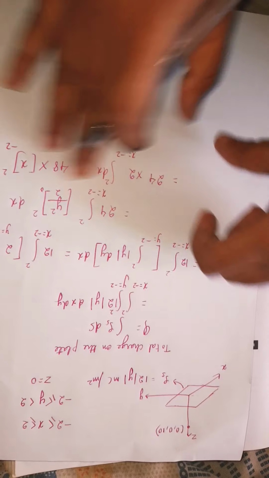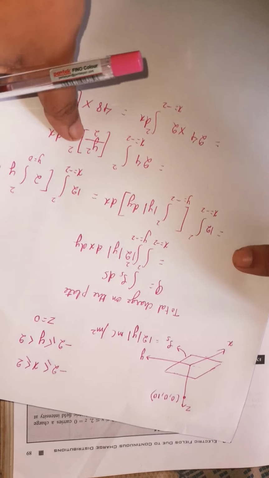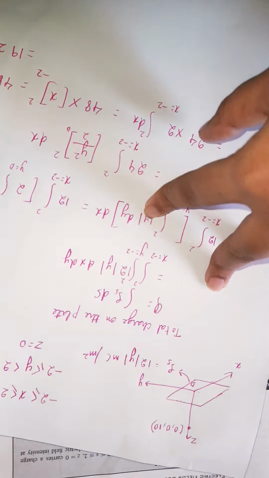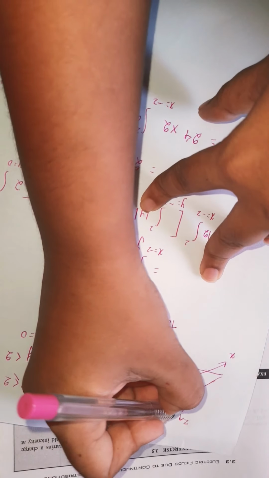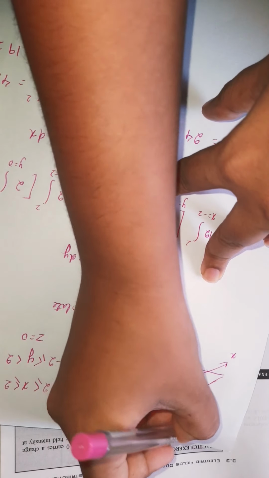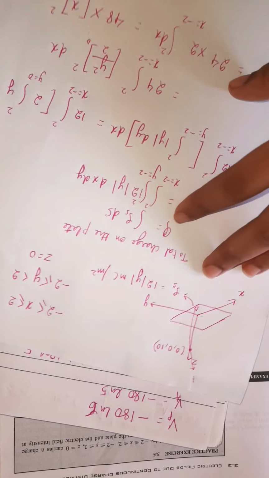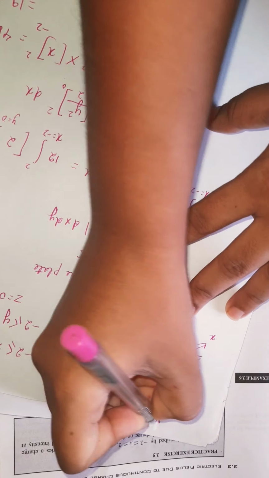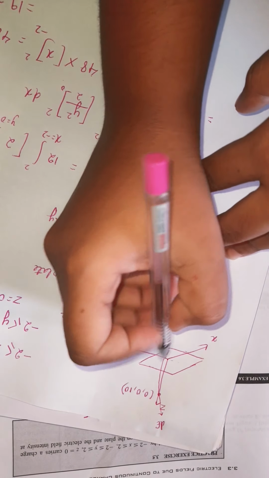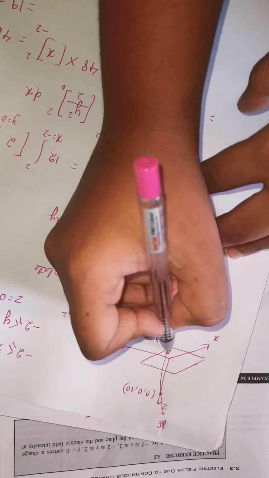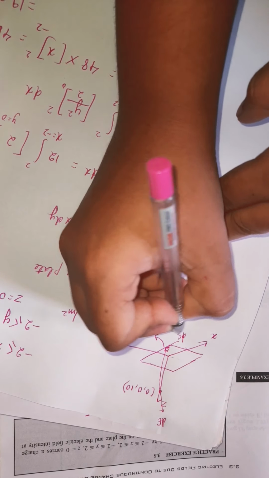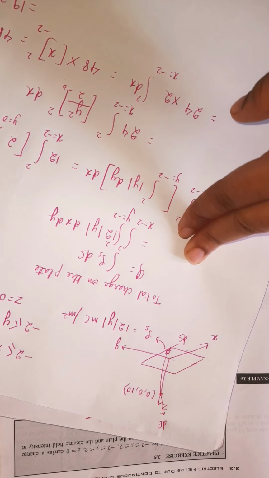Electric field intensity, if you can see this, suppose I draw a random surface here. If I take a random surface here and then try to find the electric field, I'll get something in this direction, the dE direction. So basically, if I choose any small surface, I can say it is dS. This is dS.